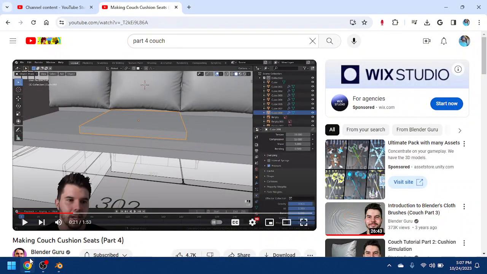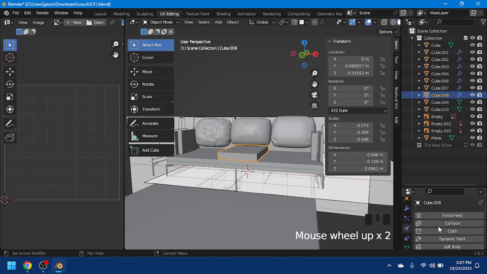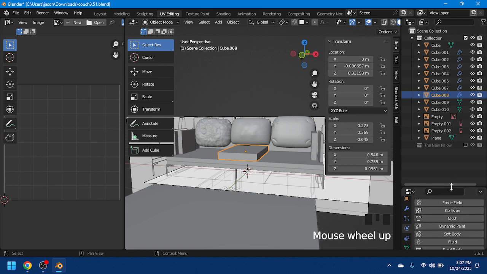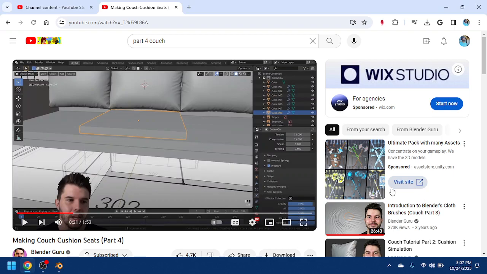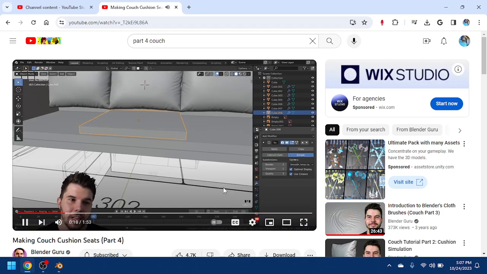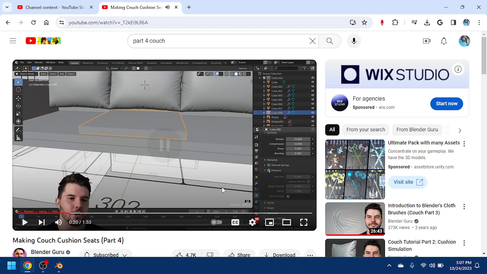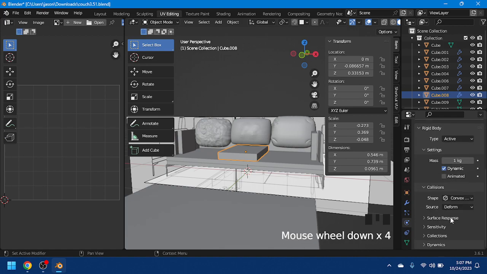No. Pressure is going to be here. Where did he go to pressure? Squares, subsurface level 2, pressure to damping. I think we go to rigid body.